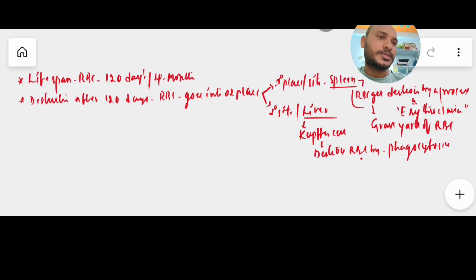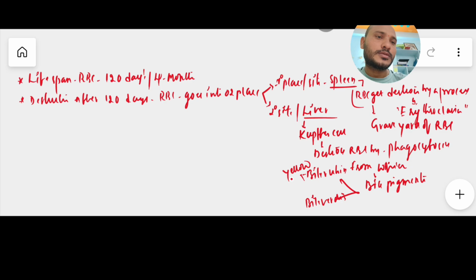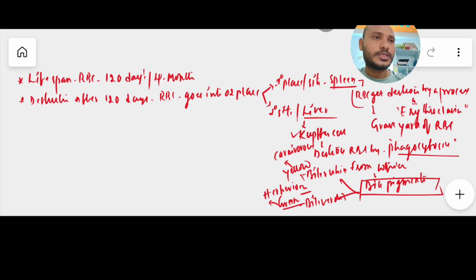After destruction of RBC, bile pigments are released. Those bile pigments are bilirubin and biliverdin. Bilirubin is yellowish in color and biliverdin is greenish in color. Generally, bilirubin is more in carnivorous animals, and biliverdin is more in herbivorous animals. So bilirubin and biliverdin are the bile pigments formed by the destruction of RBC or hemoglobin after completion of its life cycle in the liver. So this is how RBC gets destroyed in two places, the spleen and liver.